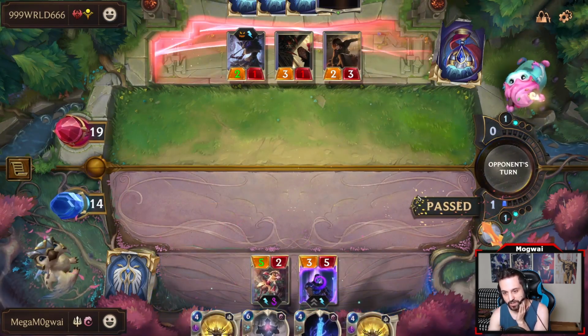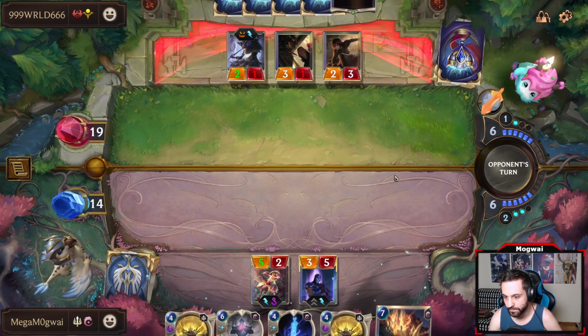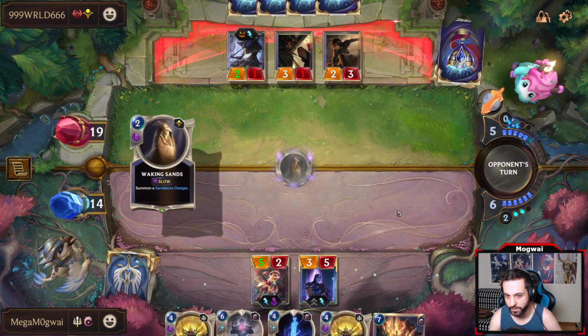We still have this other Spirit's Refuge, which we will maximize here, so we just gotta make sure that we draw well into it. Okay, we got the Sacred Protector here.